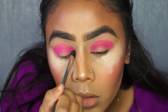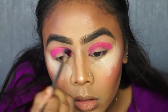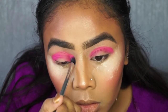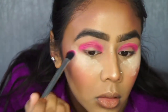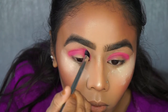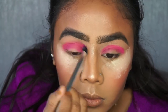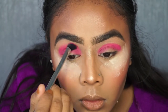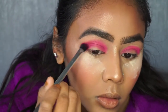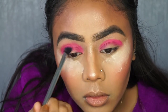I'm using little circular motions to blend the edges of that color out, working from the inner corner to the outer corner of my eye. I didn't want to bring it too far up into the brow bone because I wanted a halo look and planned to apply another color there. I'm keeping most clips at a normal pace so you can see the blending process.